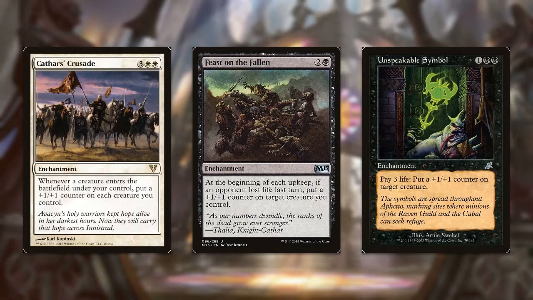Unspeakable Symbol for 3 mana is an enchantment. Pay 3 life, put a +1/+1 counter on target creature.